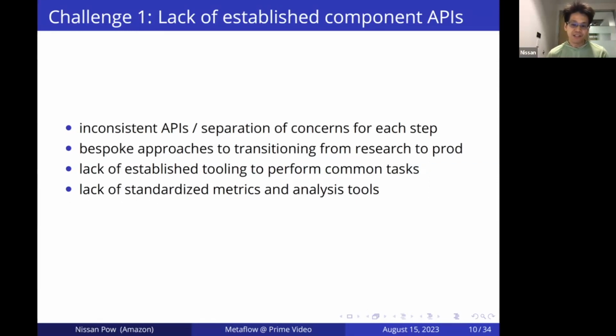And then the standardized metrics part. Each team was measuring the metrics in their own way. Even between science and engineers, they had their own way of calculating precision and we had our own way, and there are subtle discrepancies. So if you're not measuring the thing the same way, like using the same ruler, then it's hard to tell if you're actually making progress.